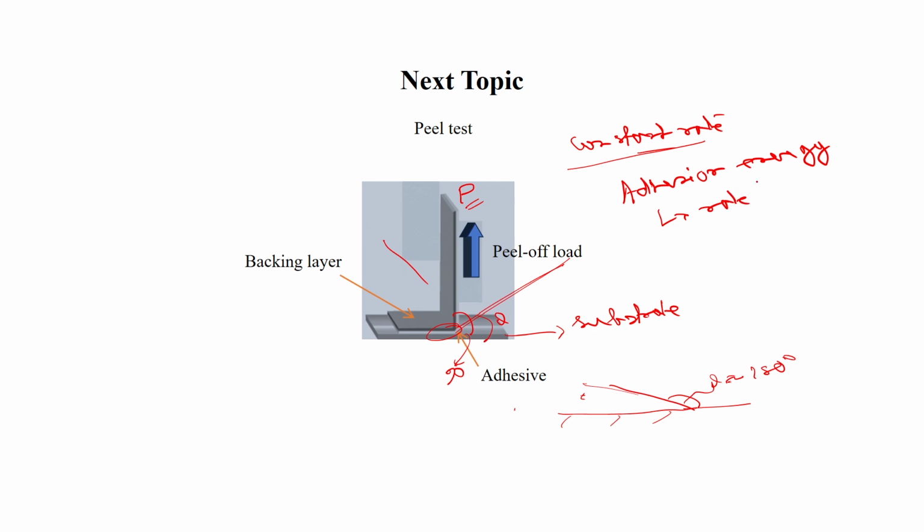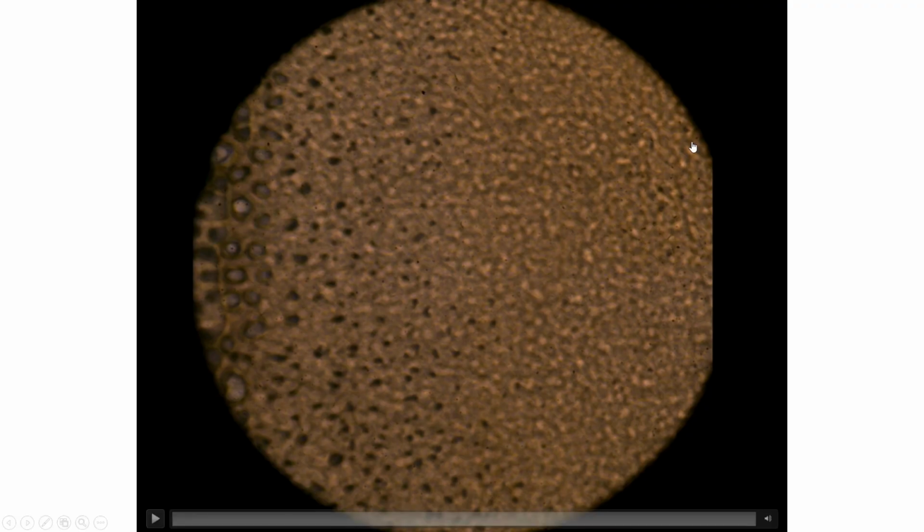What I mean by this is that when we do this peel test experiment, we have to define the rate at which we peeled this particular tape, and also the angle at which we peeled, so that we have a complete idea about how things are happening. Here is a movie, I will just play it for you today, and then I will continue in the next lecture with more about this material.